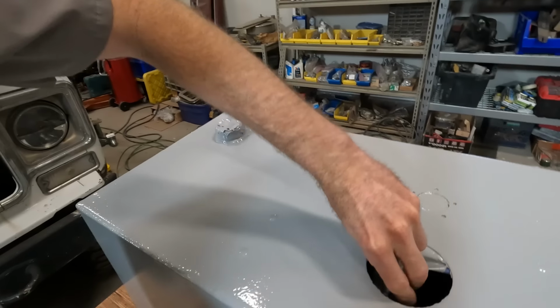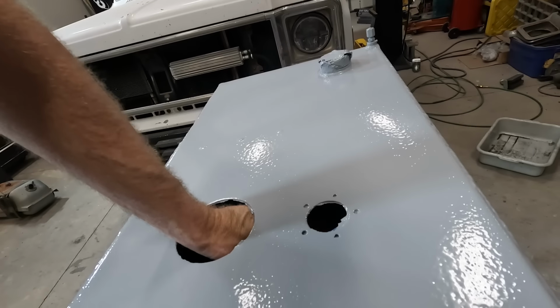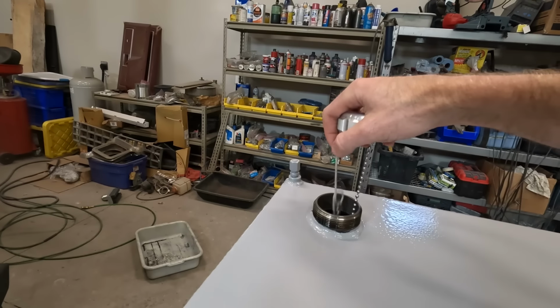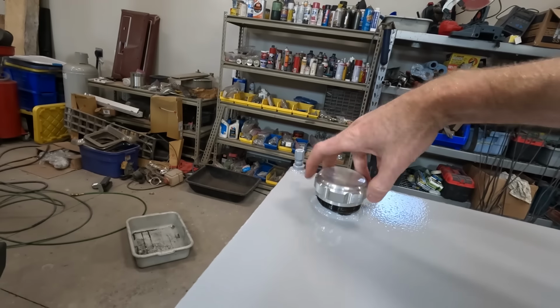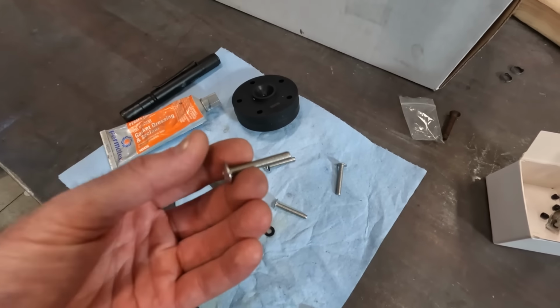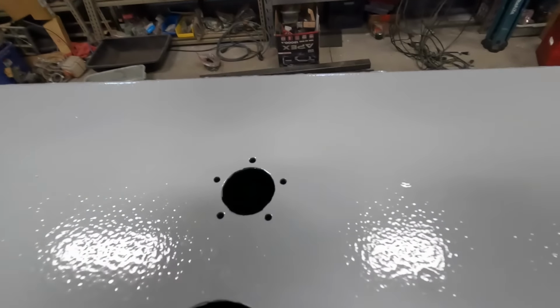It's time now to figure out this fuel tank. So I'm gonna strip off all the tape and then I'm gonna get out the pump and the sender and the cap and start putting this whole thing together. I need to run out and grab some nylock nuts for these bolts that go through the fuel sender. I'm gonna pick up those, I'll be right back. I went and grabbed the nylocks, now we can put this together.